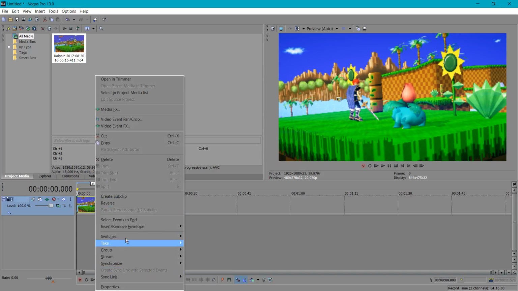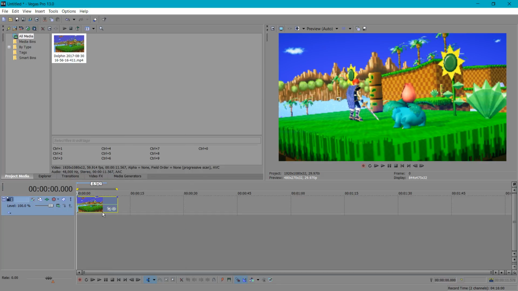So for slow motion, the best way I do it in Vegas is to go to Insert, Remove Envelope here, click Velocity, and basically what this does is make this center line mean you're always going at 1 times the normal footage speed. If you drag it all the way up to the top, that's going to be 3 times the normal speed. If you drag it all the way down to the bottom, we'll be going in reverse, but if you drag it down to 0% right here, that's stopped, and obviously 50% is half and 25% is a quarter.